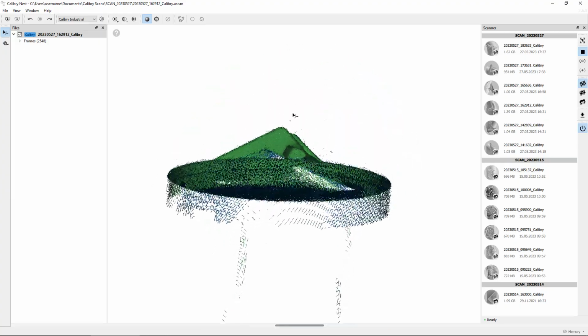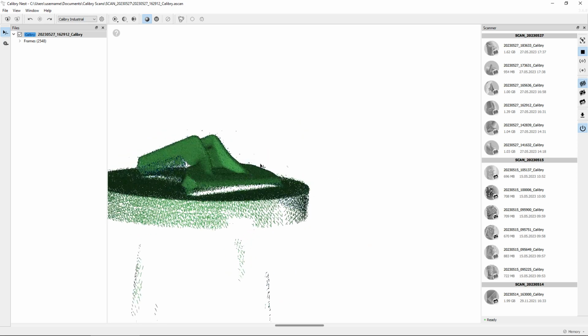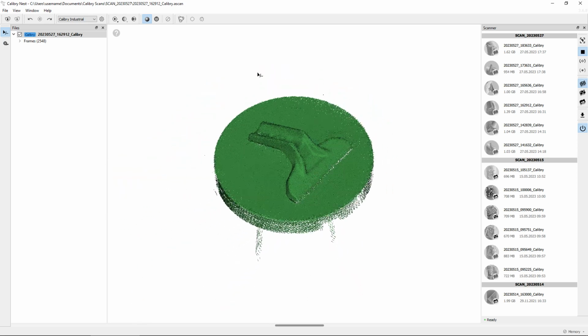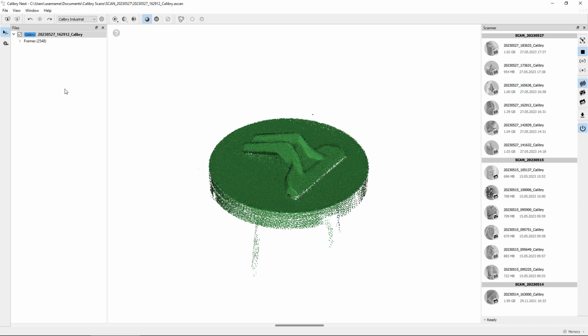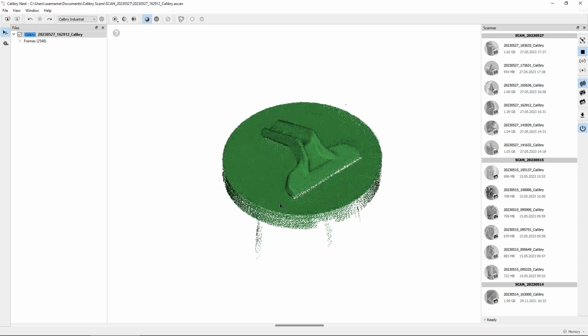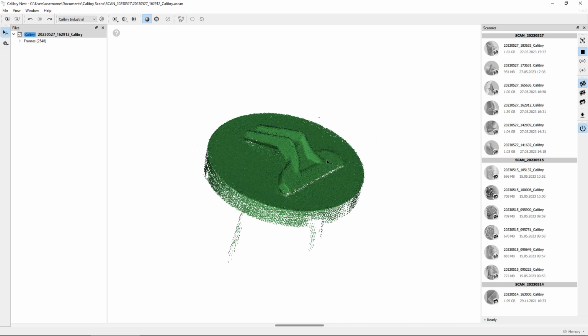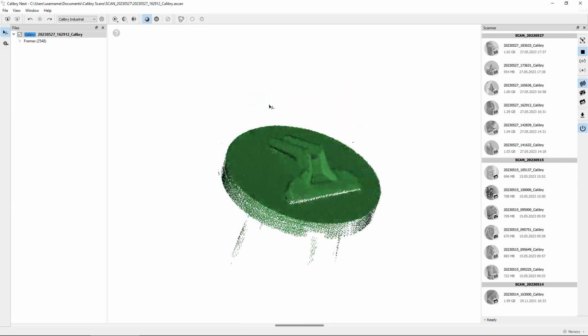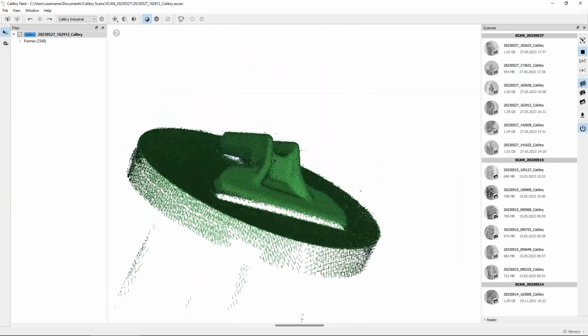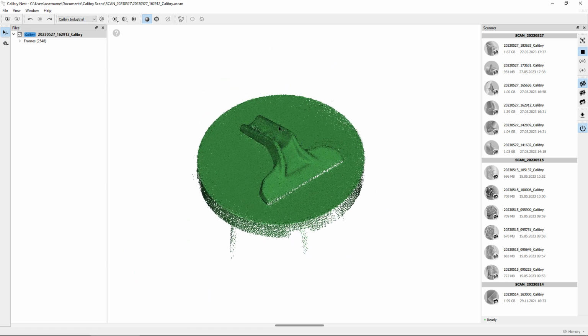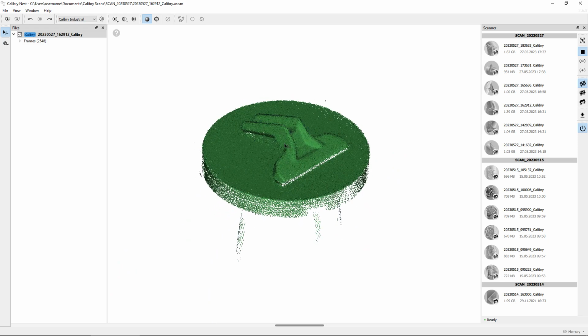So what we see here is just a preliminary view of this scan. This is not the entire point cloud that we have. We have here 2,500 frames, as you can see, but this is only like 100 frames taken evenly throughout the scan. So this is like every 25th frame here on the screen, and it's very lightweight, it's very easy to move around, it's not much data here. And it's done specifically for this reason, because when you click on all frames, a lot of data is being loaded to your memory. And it may be difficult to handle sometimes.